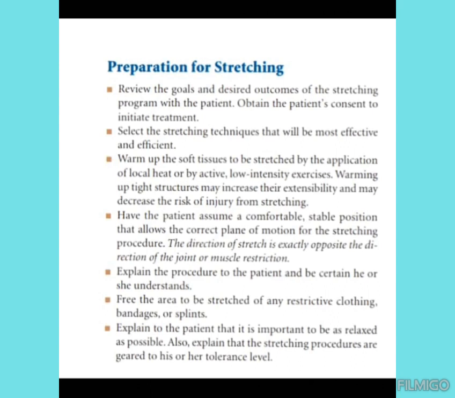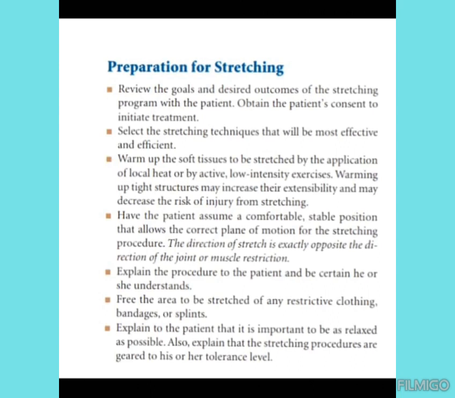So starting with the preparation for stretching, first of all, we have to review the goals and the desired outcomes with the patient. We have to obtain the patient's consent for the treatment. Then we have to select the most effective technique. Before stretching, warm up the soft tissues by application of either local heat or by low intensity active exercises. By warming up the tight structures, it will increase the extensibility of the tissues and definitely it will reduce the risk of injury to the patient that could be due to stretching.